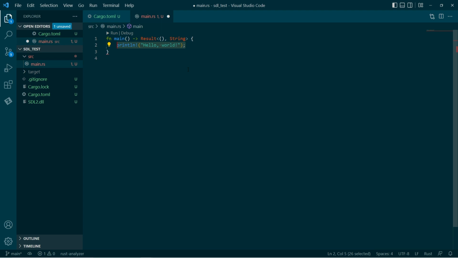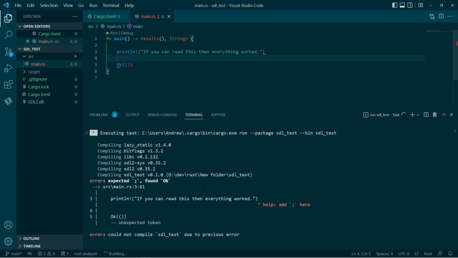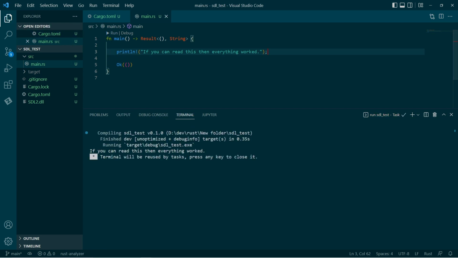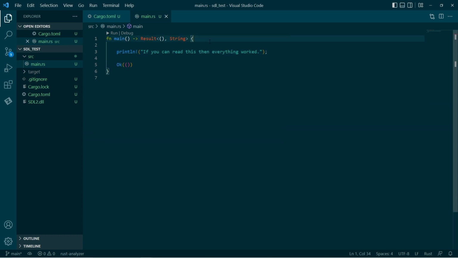So right now we can say, well, okay, that's good. Not very interesting. And then we can say, all right, let's print something. Let's say print line. Okay, just give that a shot. Let's give that a shot. Okay, cool, everything worked. Why wouldn't it? So let's get to some code which could actually cause errors.